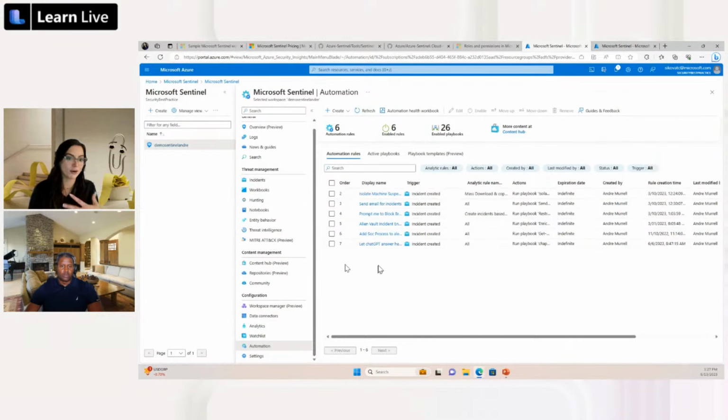But if you want more of a nuance, like, wait for this to complete, then do this next step, like I said, move that all to a logic app or playbook. But these are really great to kind of, first send that email, then take action, then maybe enrich your incident, etc. I'll pause. Andre, do you want to add anything for automation as well?